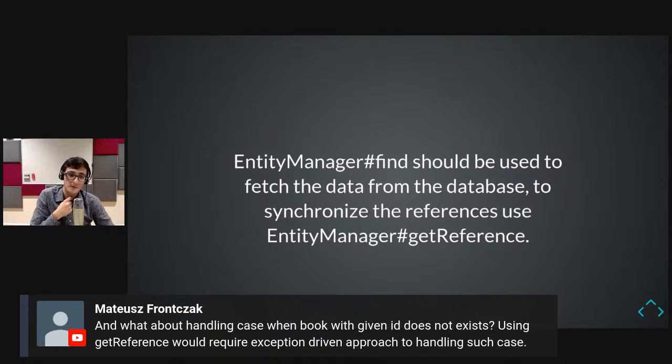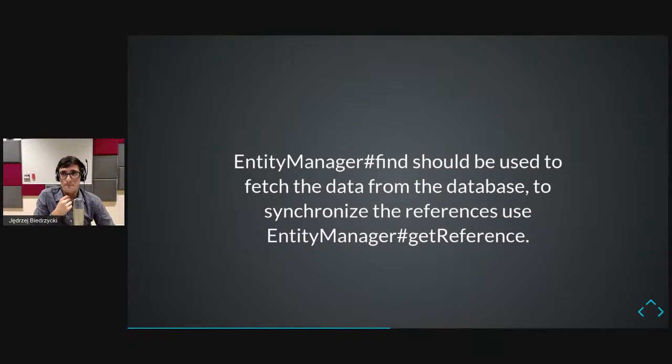So yes, we would have to handle this possible exception in some way. But yes, that's right, it will be thrown a bit later, when saving this reference. But still, that is no problem, right?